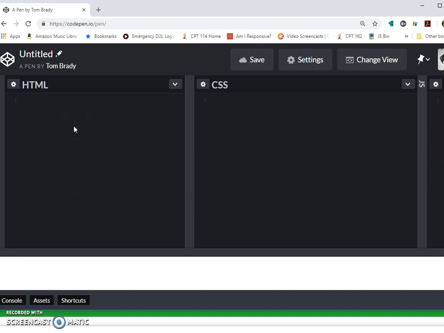We need to organize our work, so we're going to create a collection, and the collection is similar to a folder in your file structure. So if you have a USB drive, you don't throw everything in the USB drive. You make folders in it and then stick your stuff in your folder so you can organize things. All right, so that's what we're going to do first.